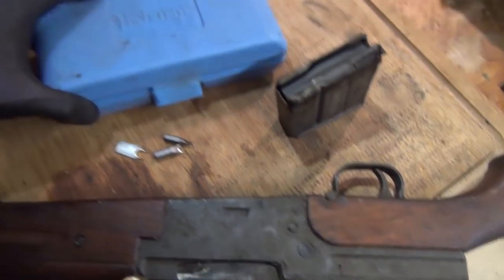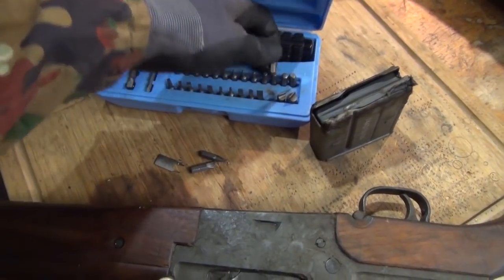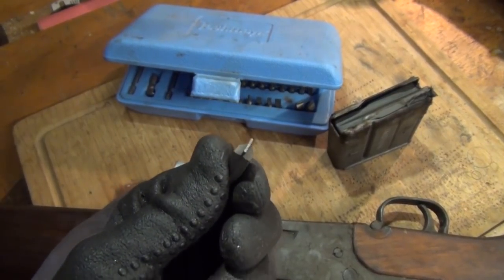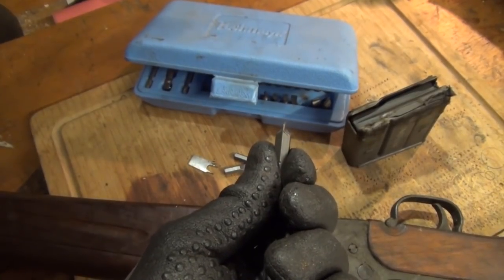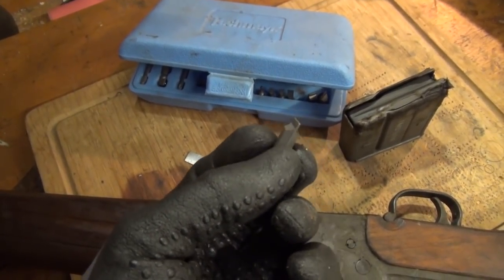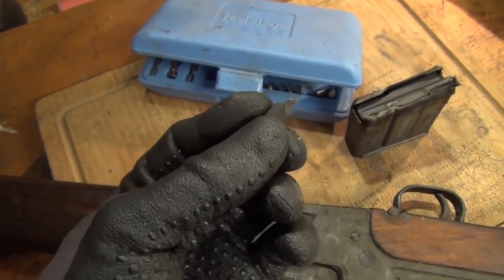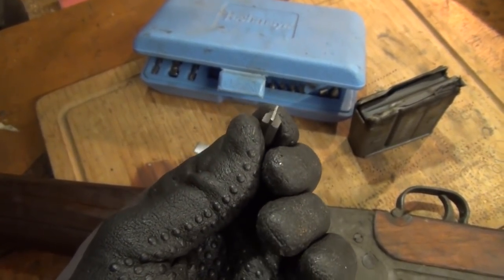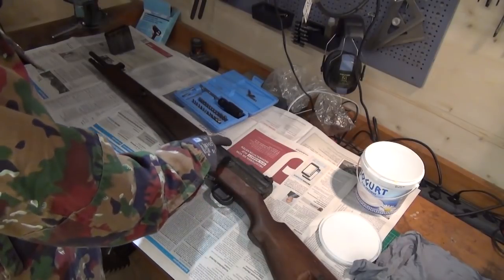Apart from that, I have a standard gunsmithing type socket set, always, of course, with screwdriver heads that are flat rather than the sloped sides of domestic screwdriver kits. This is so that the bit goes right down into the bottom of the slot and doesn't mar the edges, keeping things nice and sharp. Right, let's go. So the first step is disassembly of the receiver components and take out the bolt.